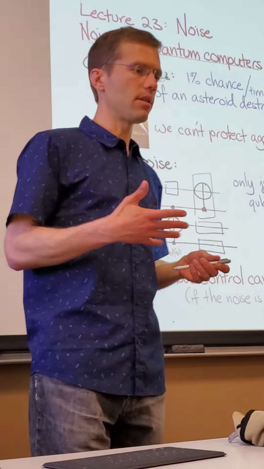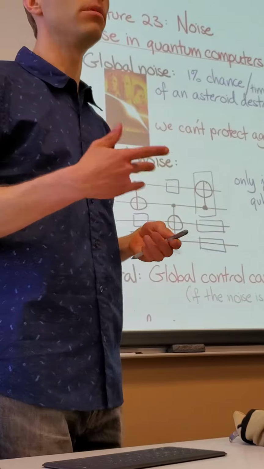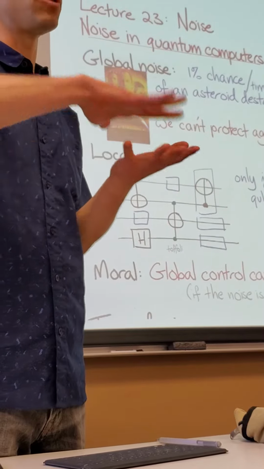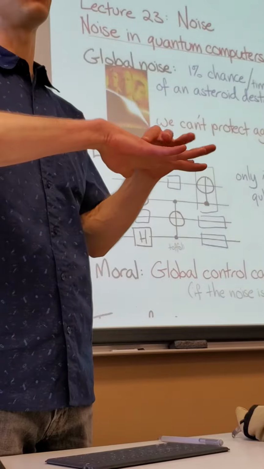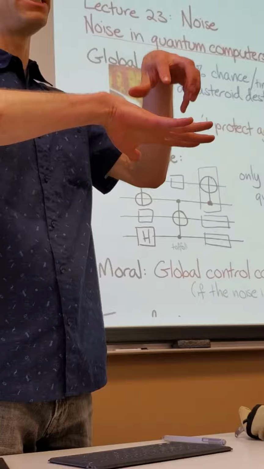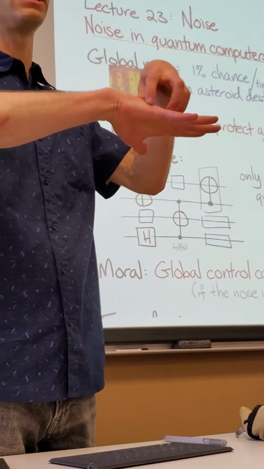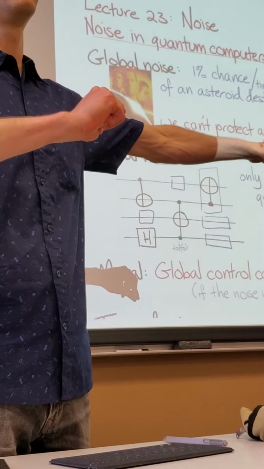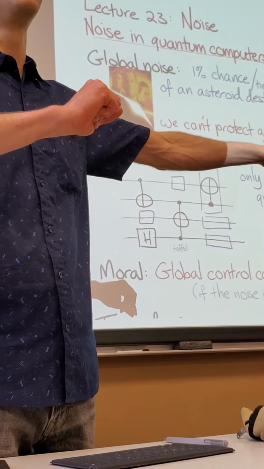And this is an extreme case. You can also imagine local noise models where there's some geometry, like the qubits are laid out in a plane, and noise affects nearby qubits. So there are correlated errors between nearby qubits, but not between distant qubits, just because that's sort of how physics works.